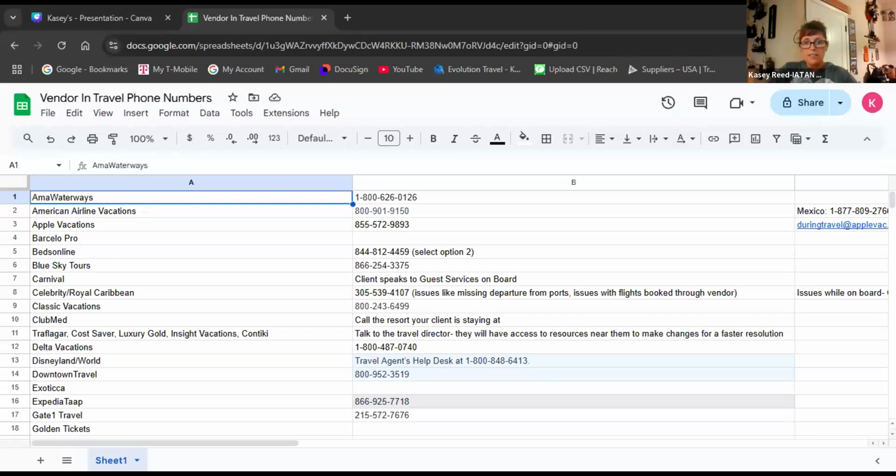So I'm going to show you, I think I have it on Google Sheets. Pretty sure it's a sheet. Let me see. I'm looking. Yes. Okay. This is what you guys should do. When you have problems like that, make a spreadsheet, right? I have been calling all of our vendors to get their in-travel phone numbers so that I have it on hand, right? That way, I've got a client next month going to Hawaii, right?